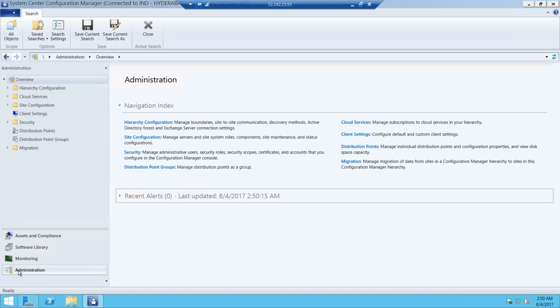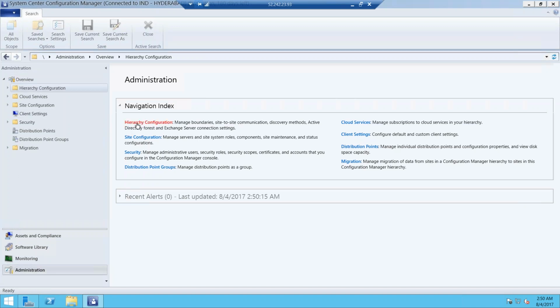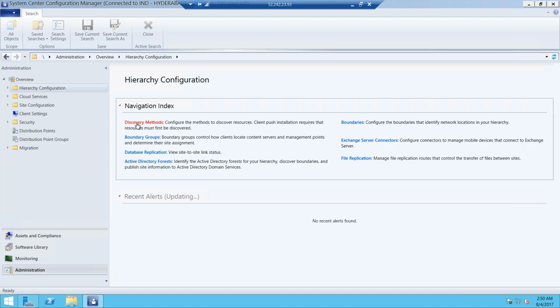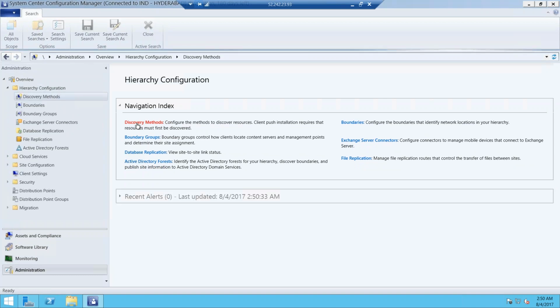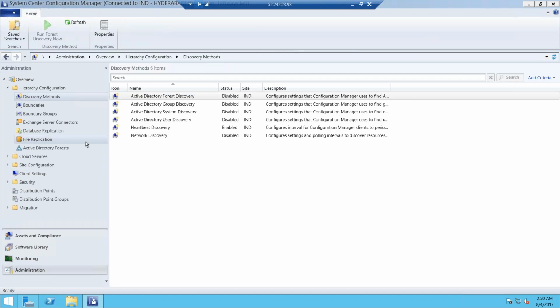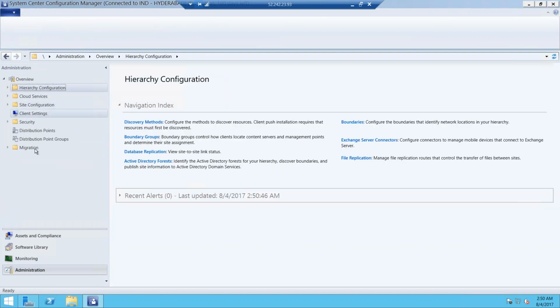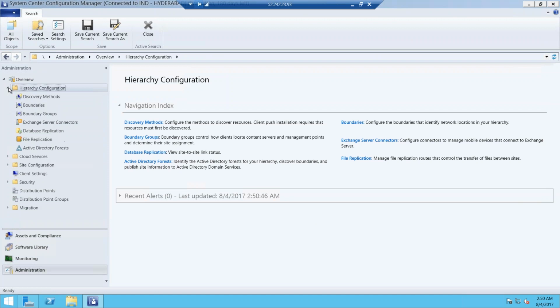Expand that one. Expand the folder hierarchy configuration. At the left hand side you have the folder, right? Can you expand that folder, please?